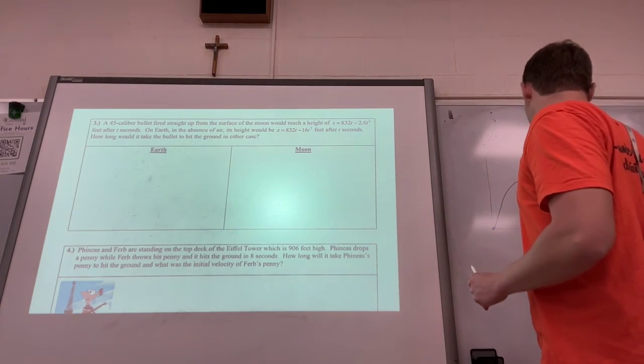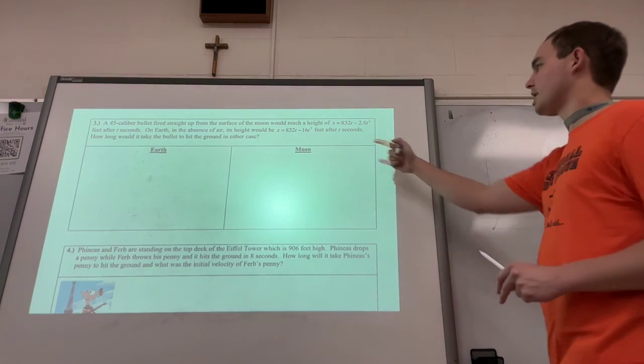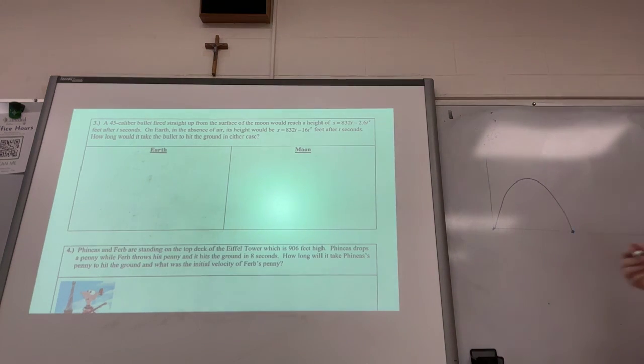So what do we want to know? We want to know how long it took to hit the ground, right? What's the point here at which it hits the ground? On this graph, which point corresponds to hitting the ground? 0. This second 0 here, right? It starts from the ground, right? So we want to know when t is, this root t. So we'd find the roots of both functions, right?